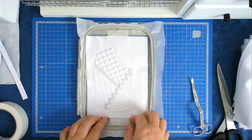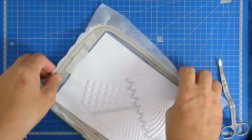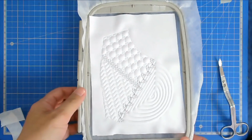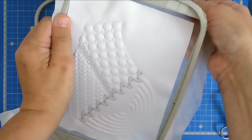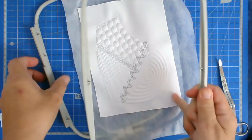Okay, so I can now remove this from my hoop. I love white on white stuff, especially embroidery. It always looks so crisp and clean and fabulous for Christmas projects.